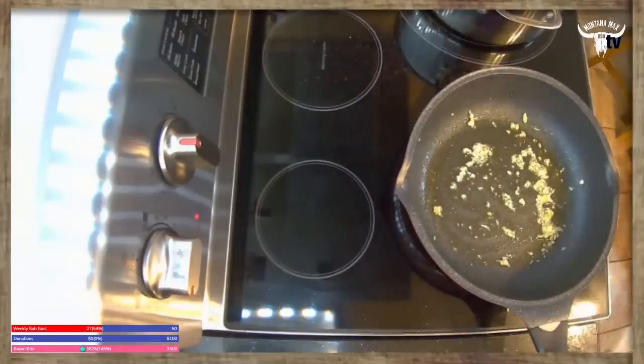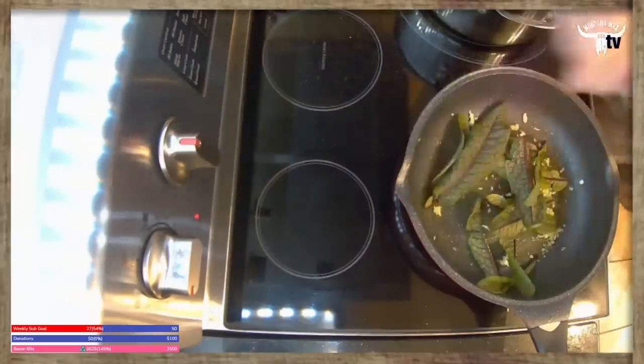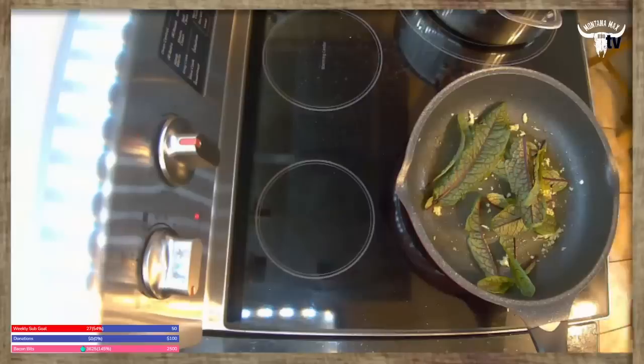Now, we're going to start adding in a little, we'll start with this. This is a little bit more rigid. Look at that beautiful color that we've got on there. Let's get that in there. We're going to start slowly.